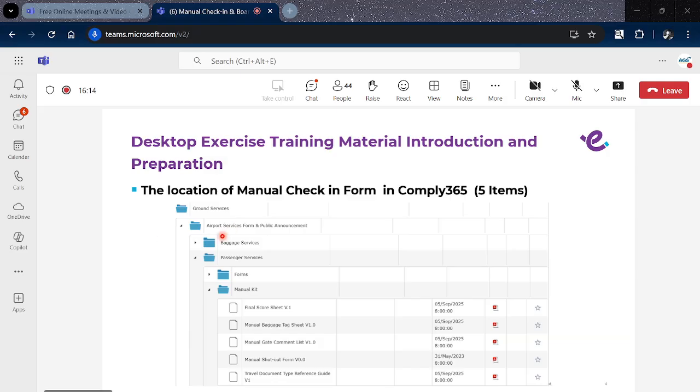Here is the location. It is under the Grant service, and then you will see a folder called the manual kits, and you will find 5 items here. You have to download these 5 items and prepare them for the exercise.